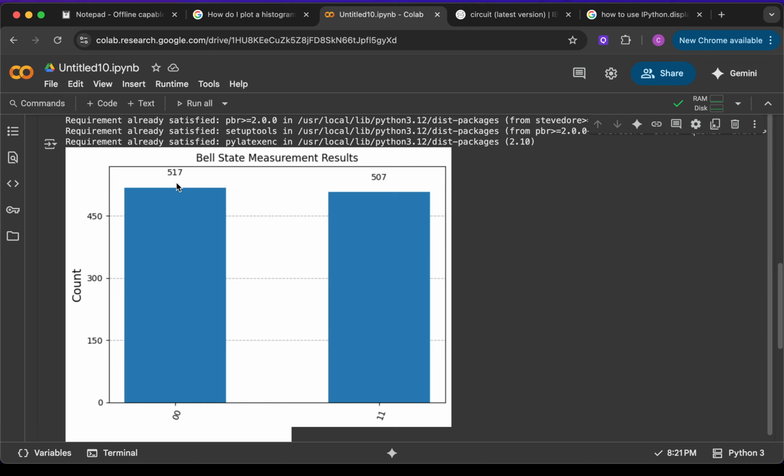In the next episode, we're going to play around with the circuit, take it beyond a simple Bell state, add extra qubits, add qubits that aren't entangled in combination with qubits that are entangled in the same circuit, and take a look at how that affects both the labels on the bars and the magnitudes of the bars themselves.